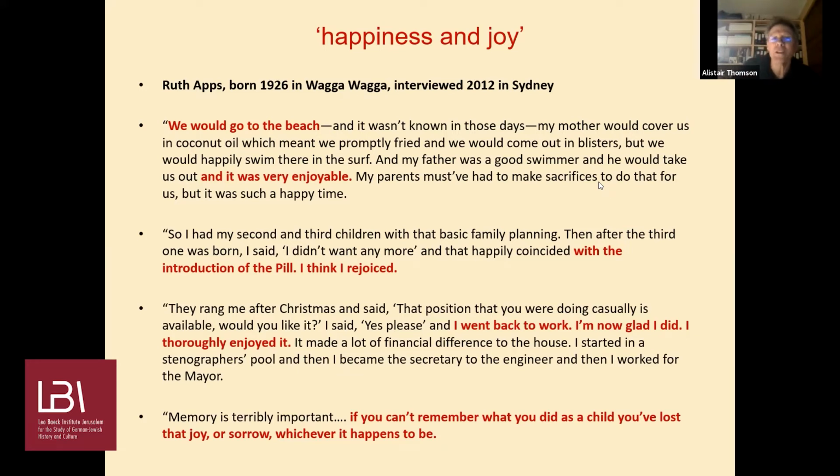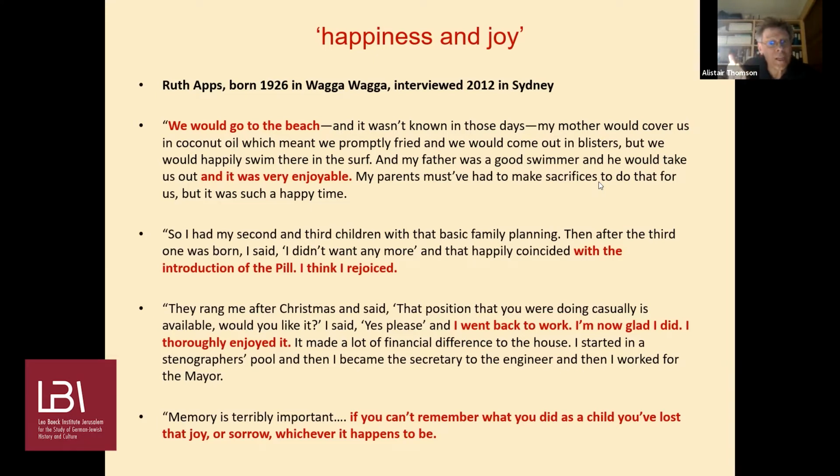And if you look across each of those examples, you can get a sense of what made Ruth happy at different points in her life. Quality time spent with parents and siblings on the beach, a fulfilling career, reminiscing about a life well lived. We also get a sense of how happiness was impacted by social relations and historical circumstances.